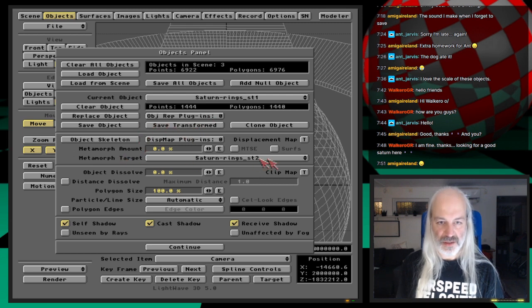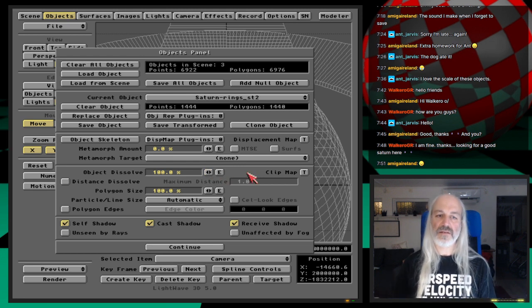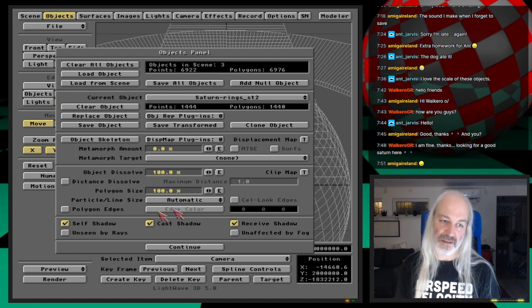Okay. Now Saturn rings stage 1 is going to be metamorphed to this if I push the slider to 100%. And that's what I'm doing right now. And Saturn rings stage 2 is not of any use to me, so I am dissolving it into 100%. I just let it be there in the layout, and that won't get rendered.